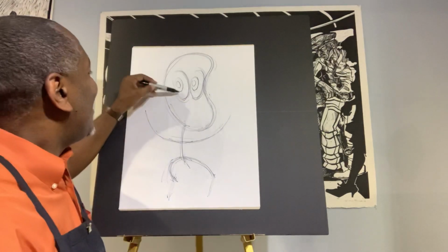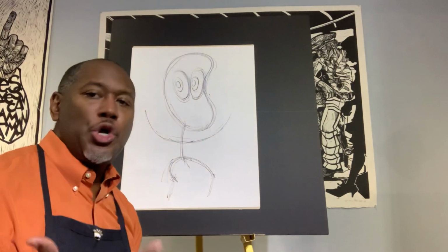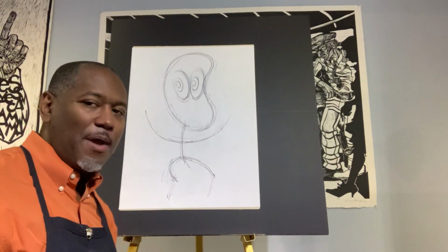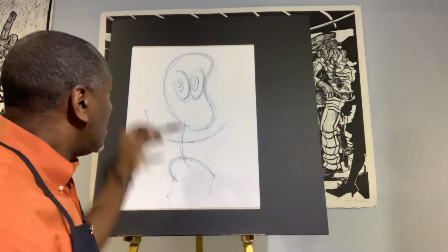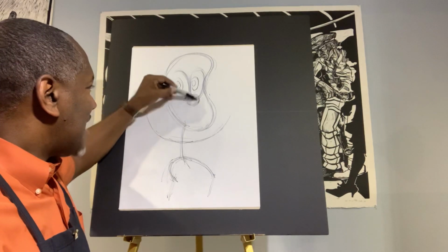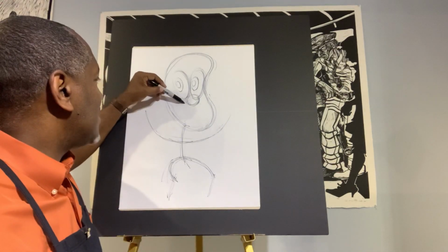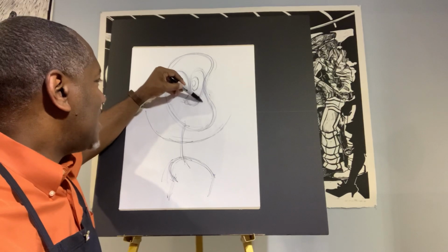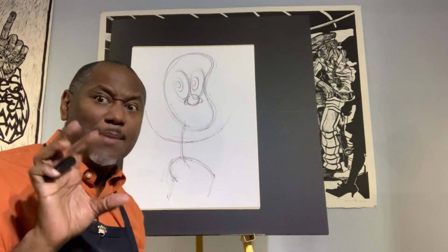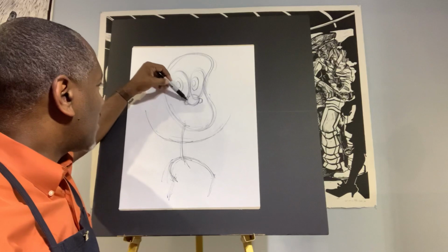I'm loving it. Okay, so as we pull this around and I got that worked in, now I'm gonna begin to devise a nose. Now, SpongeBob had kind of like a pointy little nose on there, so I don't want to copy off of SpongeBob, so I'm gonna make his nose kind of like a button. So I'm gonna round this nose out, I'm gonna overlap my eye a little bit like that, and that's gonna be the center part of the nose or the ball of the nose, and then I'm gonna create a couple of nostrils on either side of it, so I'm gonna create like a little bump and a little bump, and so now I got a couple of nostrils on there. Now, remember, this is very simple in which you can begin to build your character, okay? So you got that worked out.